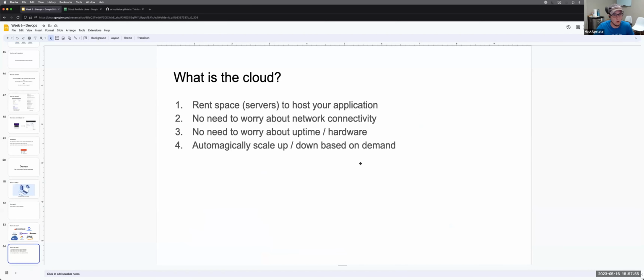But really what we're looking for is some business that's going to give us a computer, give us a solid internet connection, and be able to handle the traffic that we throw at it.